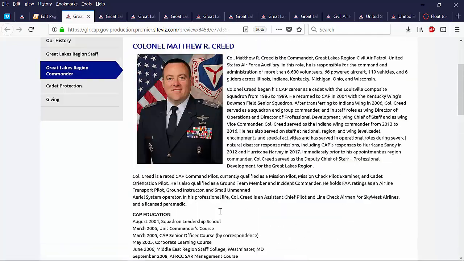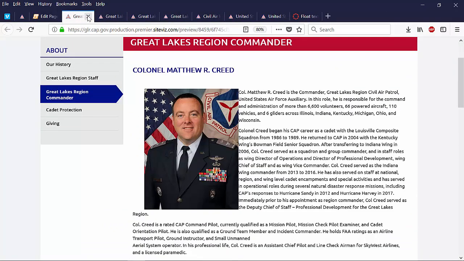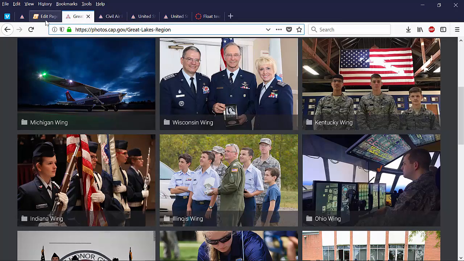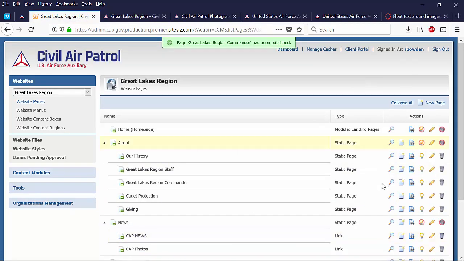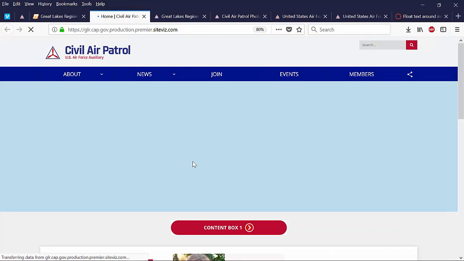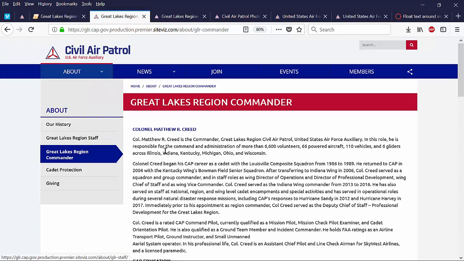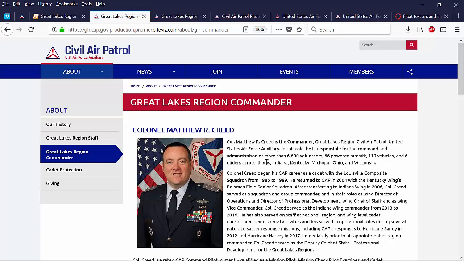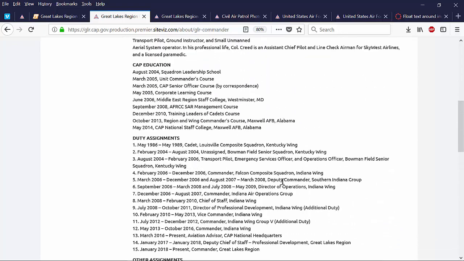And I can go ahead and now publish this page. So I'm going to clean out all these tabs of the different previews I have. And you can see the different iterations as we were working through that behind the scenes. I'm now going to save and publish. And I'm going to now preview my home page. We'll do a hard refresh, Control F5, About, Great Lakes Region Commander. And it may just take a second to populate. There is a little bit of a lag. There it goes. I just did another hard refresh, and perfect. We see we have our page content created for the Region Commander.